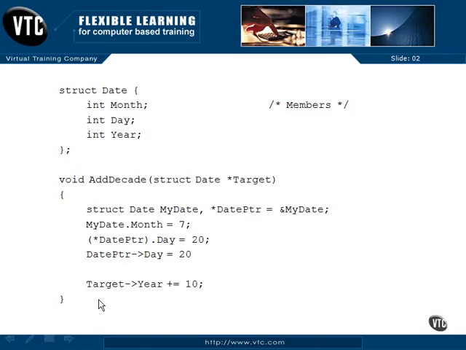Now down here we're going to go ahead and finish off what we were supposed to do with add decade, and we say that the target, and there's that new operator, target year plus equals 10, that adds our decade to target, and we pass it back. It's already taken effect. The 10 years has been added onto that. We don't have to return anything, we just leave. And since this is a void, we won't get any errors in carrying the information back because we changed the original. We didn't have to mess with the by value. We pass this by reference by using a pointer to a structure, which is what I want you to see.